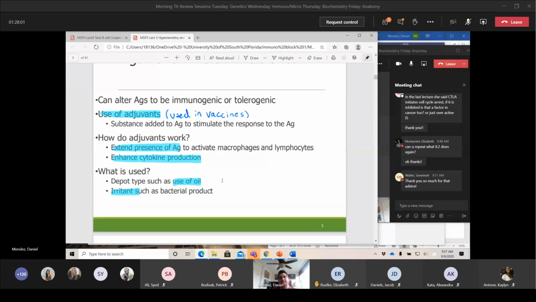Usually what they use is a specific lipid or oil that will act as an irritant. Because you have something there in the inflammation response, it's attracting neutrophils, macrophages, and dendritic cells to that area, because it's foreign and your endothelial cells see it as foreign. Then because we're bringing all those cells, some of them will likely be exposed to the antigen that we're actually using as a vaccination.